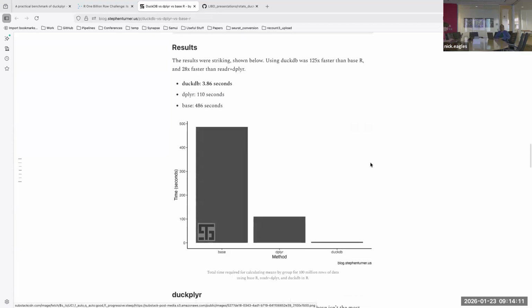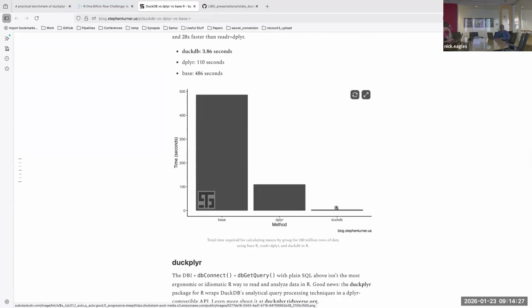I'll skip right to the results. These only had these three packages. Well, really just two packages. DuckDB does quite a lot better than dplyr. I'm not trying to advertise DuckDB. I was just interested in this package from some of these last RStats sessions and wanted to take a look more at these. So with that, I did some of my own testing that I want to show as well.